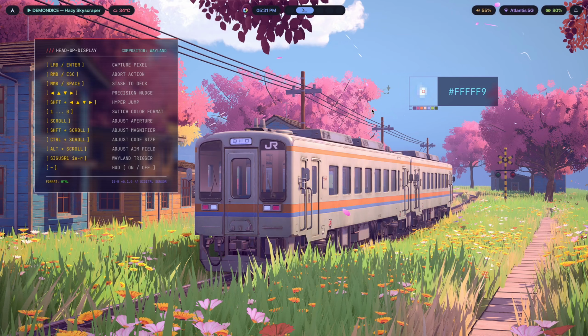Even if you could use your keyboard, there's no way you're getting this up close and personal with the color that you actually want to pick. That's another thing. Then, if you wanted to hyper jump, so instead of moving pixel by pixel, you wanted to use your keyboard to move from one place to the other, you use shift, right? And that jumps from context to context inside of the wallpaper, okay?